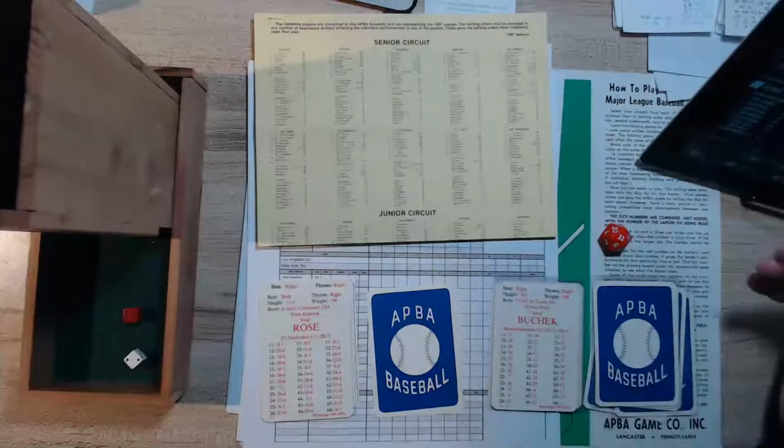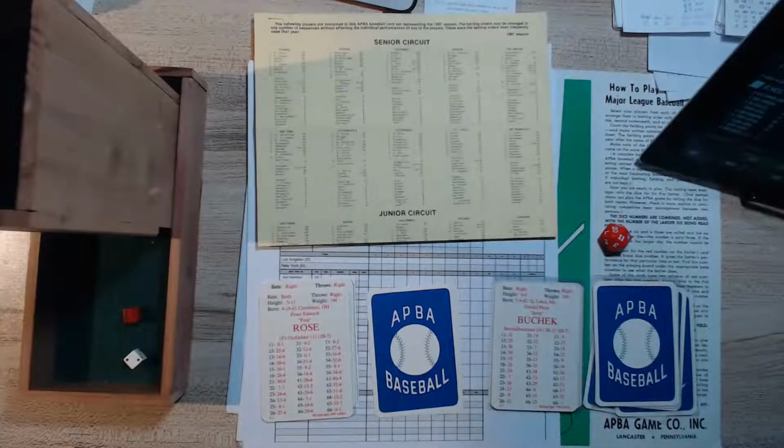Now I've gotten through the first 5 or 6 or 7 innings even with Seaver generally, and then it's usually in the late innings that he starts giving up 3, 4, 5 runs. His ERA is a little bit high at about 3.40. Should be about 2.80. And it's happening here. We're not going to put Rose on because that would be putting on the go-ahead run, but we are going to bring the infield in.